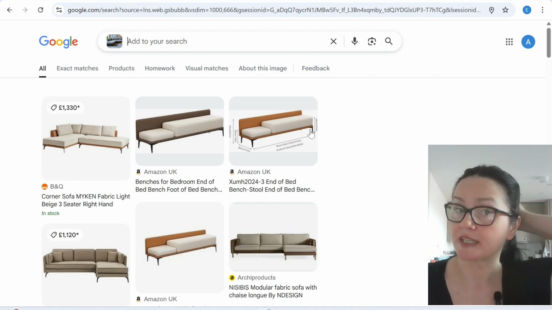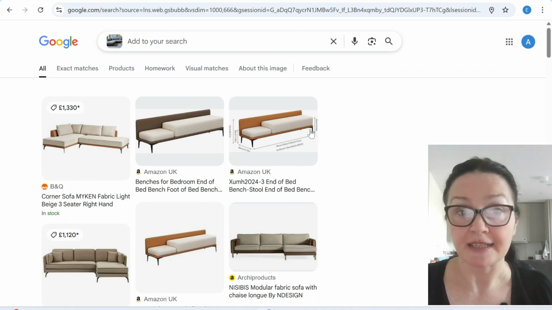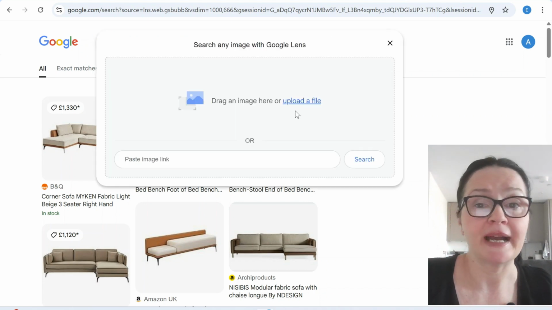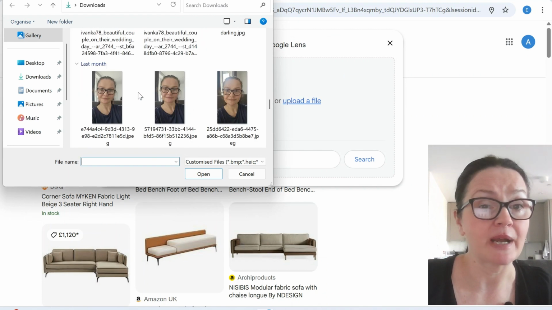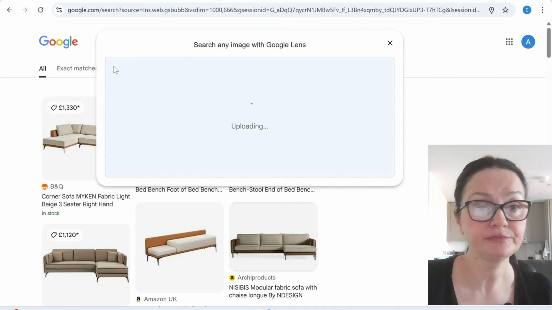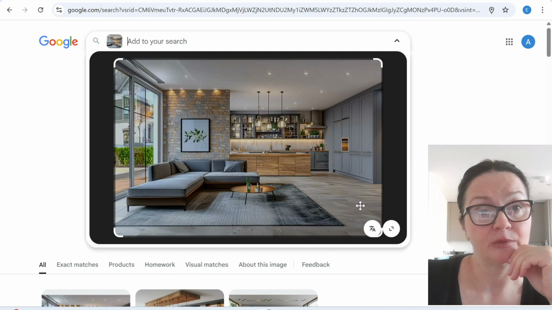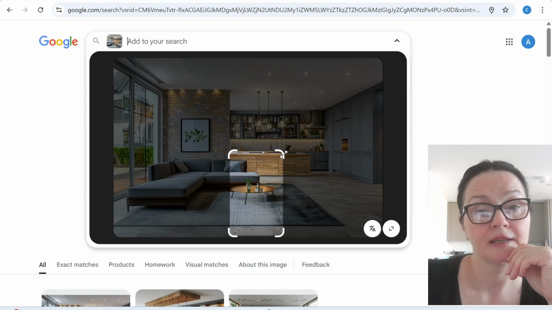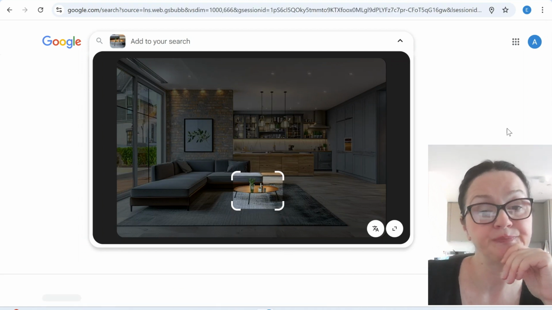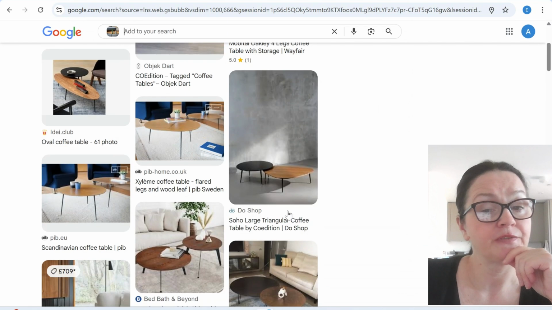Of course, I've been using descriptive sort of keywords or search. If I go back, upload it again, we can take a look, for example, now at, oh goodness me, let's say table. So let's take a look at this table. Right, smaller. Yep, let's see. So again, quite good results.